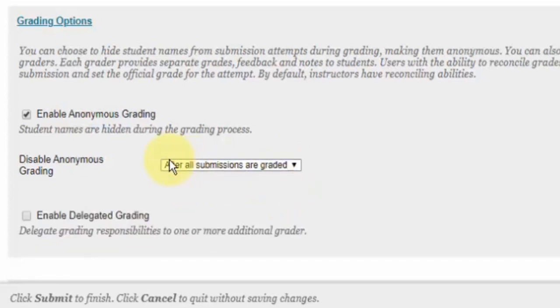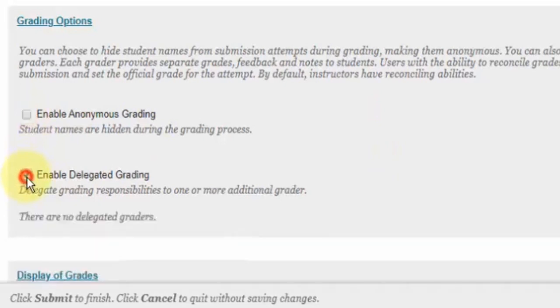That means your students are still submitting their papers in their own user accounts, but when you go to grade it, to be less biased against your students, you wouldn't see whose assignment that is, and you would also let your students know not to include their names in the assignments that they're uploading to Blackboard. That way you wouldn't see whose assignment it is, and you're able to grade anonymously. And once you do submit a grade, that grade will go to the correct person you just graded the assignment for. You just wouldn't see it at the time of grading. You would be able to see their grades in the grade center if you select that option.